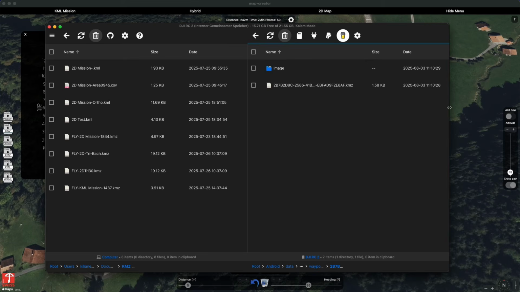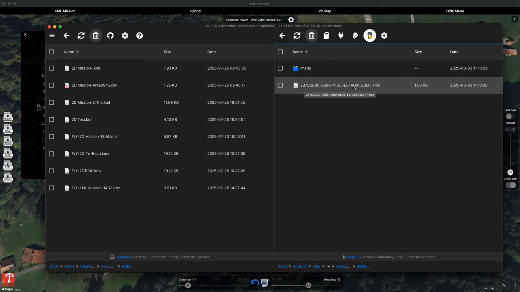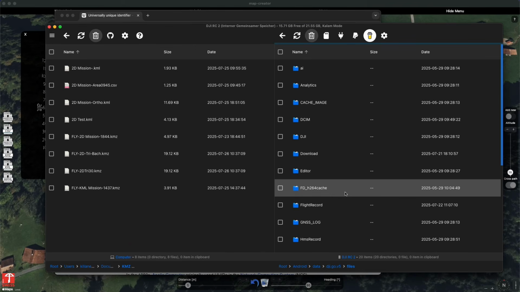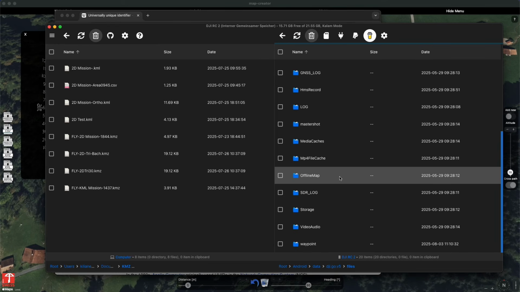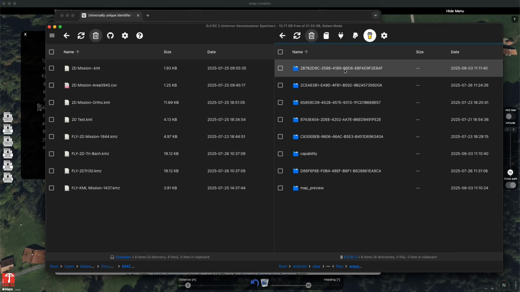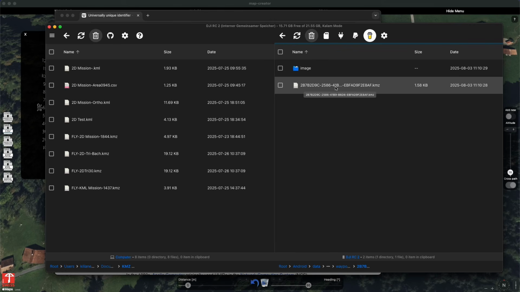Now I will explain what this UUID means. This is a universally unique identifier which is created when you save the mission on the remote control, and you cannot just create a mission name with this UUID and copy it to the remote controller, as the remote controller has a database, and each time it creates a UUID, it puts it in the database. So we have to create a dummy mission and then replace the CAMSET file in the folder. But it's very easy if you have a tool like openMTP. You can do that quickly and easily.